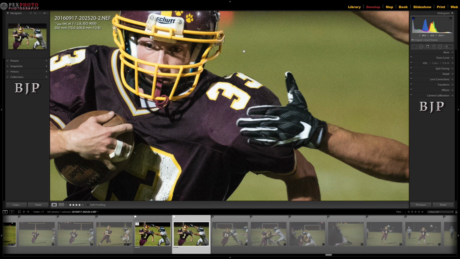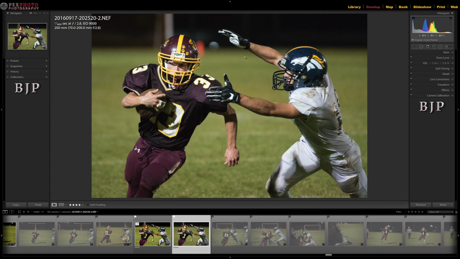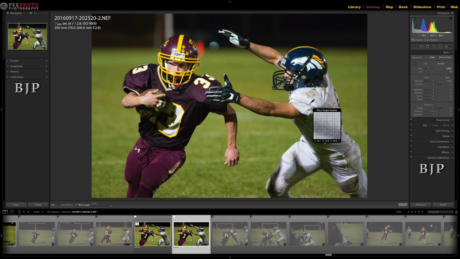I'm going to do it as quick as possible here. So first things first, I have an X-Rite ColorChecker Passport, so I have a profile set up to get correct colors, and that's what I like to start off by doing before I touch anything. I'm going to the basic panel. I'm going to now check the white balance.